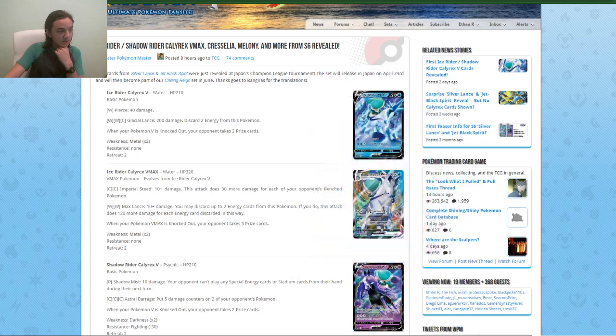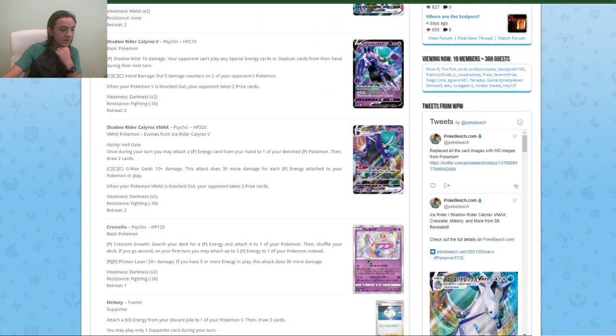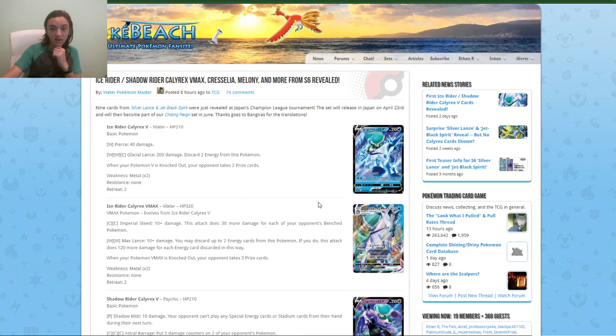We've got Ice Rider Calyrex Vmax, Shadow Rider Calyrex Vmax, and then of course the V's. We've got Chrysalia, Melania, Fog Crystal, Path to the Beacon, Old Cemetery. I think every one of these cards could potentially have an impact on the metagame when they come out. So I just want to take a look at them, talk about what they could potentially be used for, how good they are, and think about how they can be used in decks.